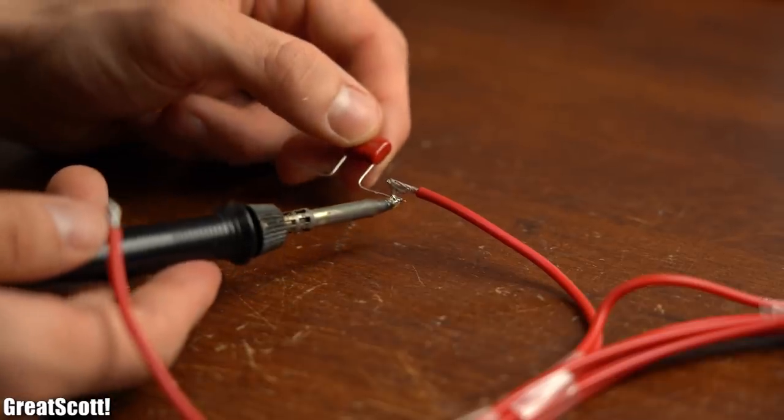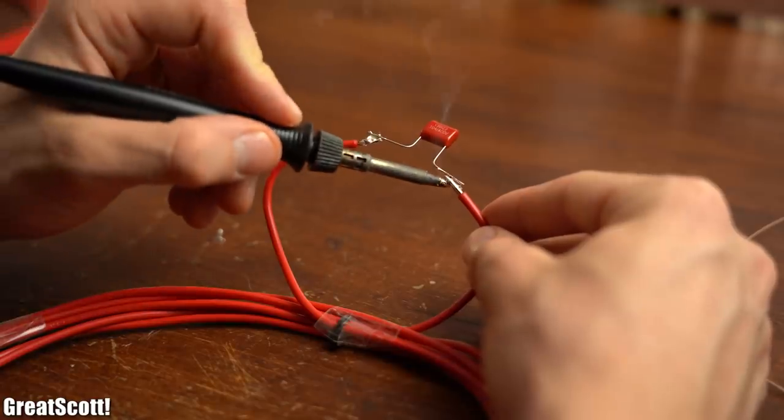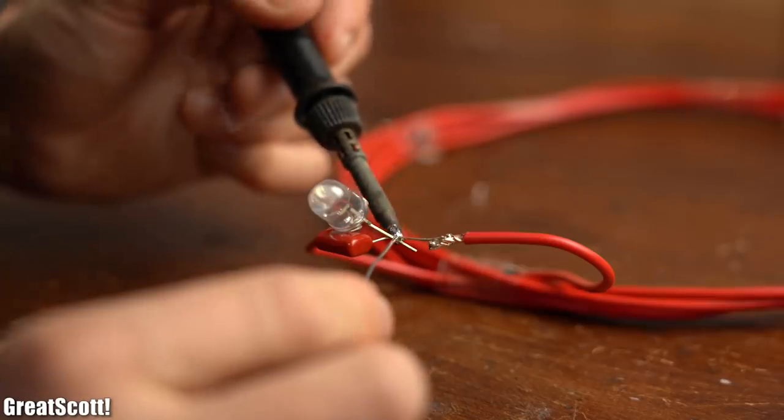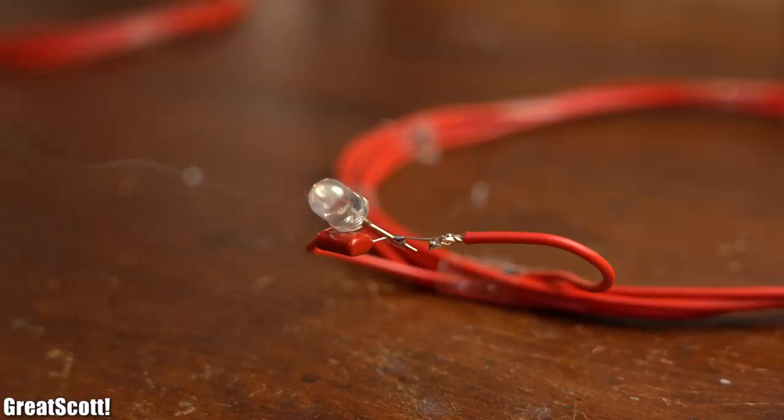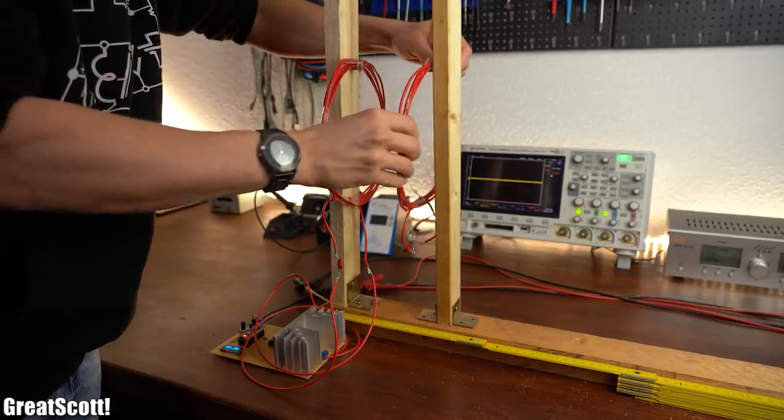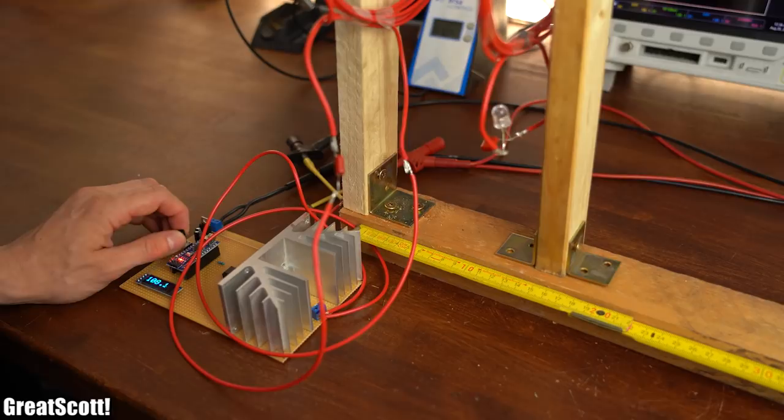I soldered the closest capacitor value in series to the transmitter coil and in parallel to the receiver coil. As a load I went with a simple 0.5W LED, and after positioning both coils on my makeshift distance-shifting contraption, it was time to set the exact resonance frequency and do some testing.